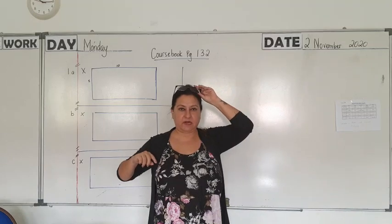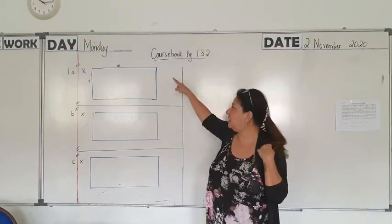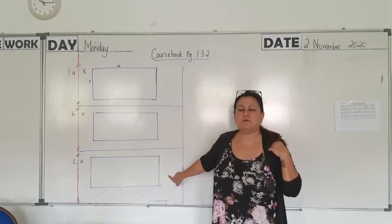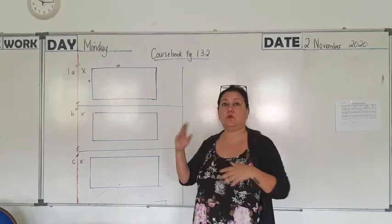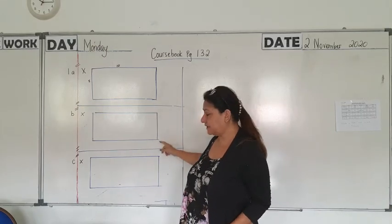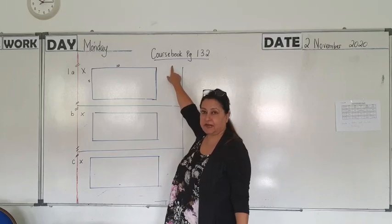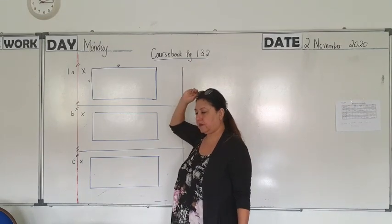Okay, please write correctly. Alright, no leaving lines, because if you leave lines then you cannot fit all the 3 boxes on one page. Some of you are not counting correctly, so that is why you can't fit, and then you're going to the new page. But if you count correctly, you can fit all on the same page. Alright? Okay, so the first line you write down course book page 132.